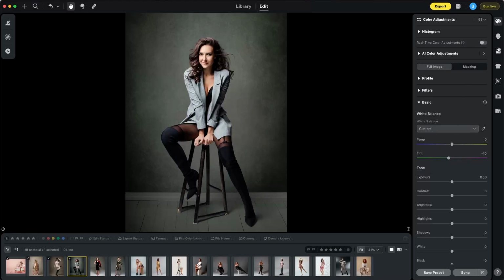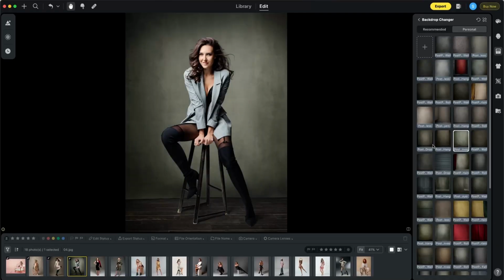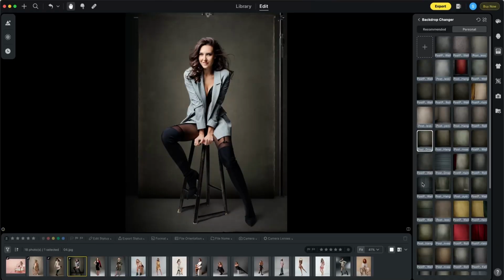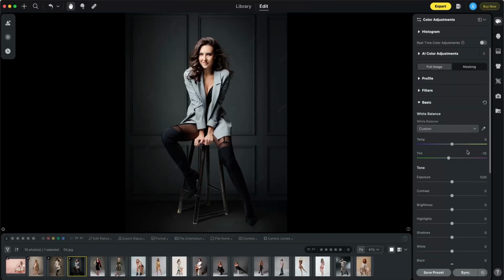Another important thing is to make sure the brightness and contrast levels match. So, let's try another backdrop where I can show you this step. Currently, Evoto doesn't allow light and color adjustments on the backdrop, so we have to adjust the brightness and contrast of the subject. Some areas, like the legs of the stool and model here, might need additional exposure blending when a lot of light is reflected back from the floor of the original shot.